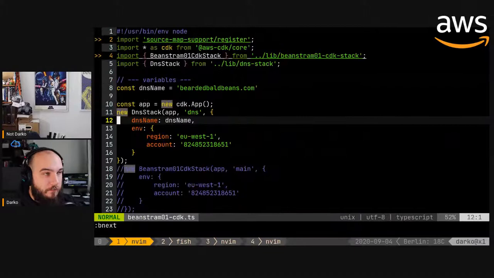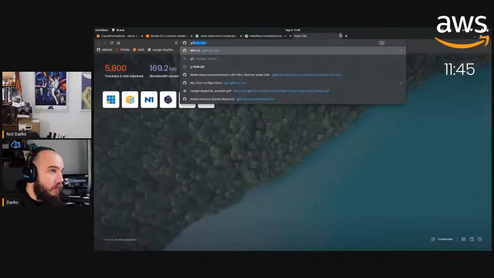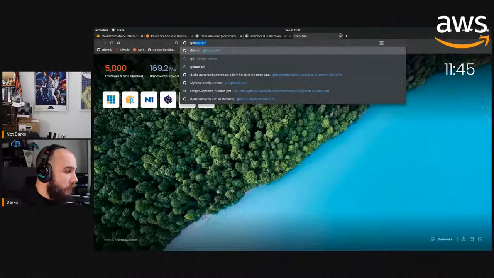Yeah, sure. So, GitHub. Actually, let me do it on a different screen because I don't have chat on this laptop. So, where is GitHub? GitHub.com. Where is it? Beanstream CDK came from. And now it's currently a mess. This entire project is a mess. Don't bet on it too much. There are some things that we need to. Okay, cool.